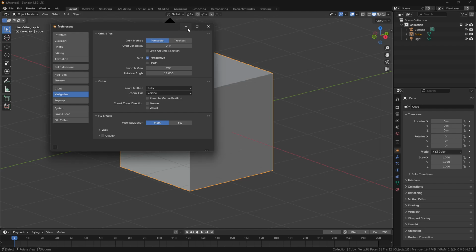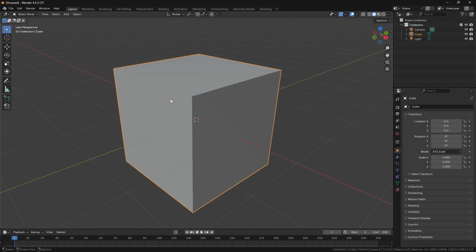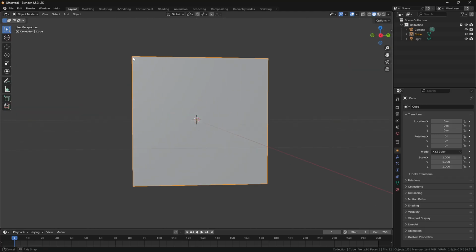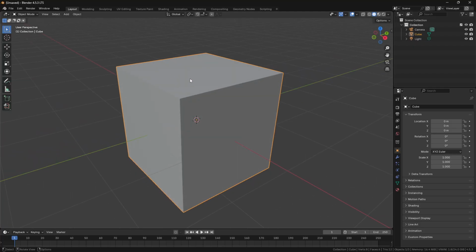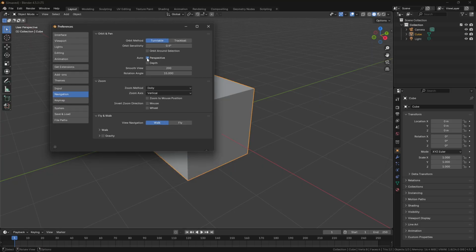But if you have the auto perspective on, and change it, it goes to perspective, and it's a little annoying. Like if I move, you see all the geometry changes. So I don't like this that much. That's why I remove the auto perspective. For the rest, we keep it by default.